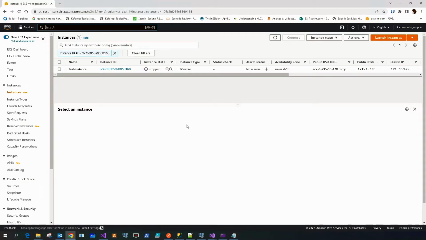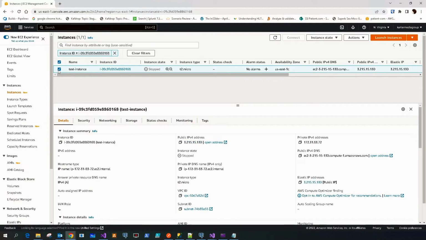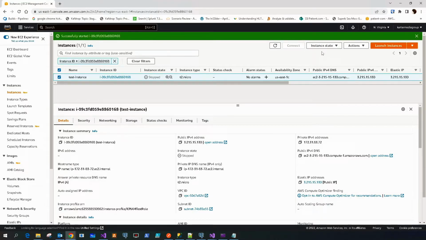Seems like things are going a little slower than usual. Okay, so now the instance is finally stopped. Now if I start it back, it says successfully started.